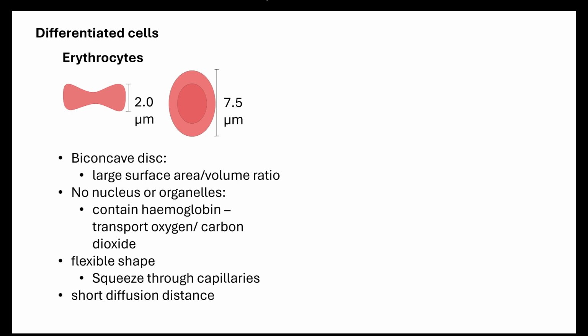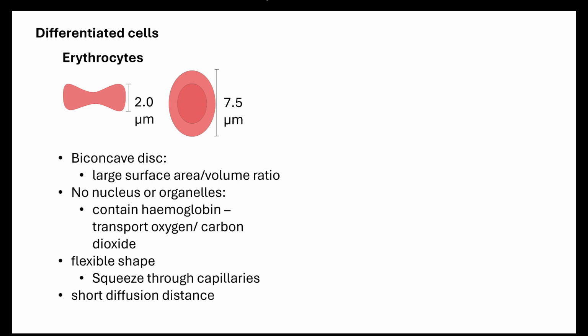Okay, so the types of differentiated cells that you have to know about are very specific. So erythrocytes then. Erythrocytes are your red blood cells, and I have covered this in my video on the blood vessels, but just to cover it again here, our erythrocytes are biconcave in shape, and that biconcave shape is going to give a larger surface area to volume ratio. They have no nucleus. They have no organelles. So as the cell was differentiating, it removed the unnecessary organelles, and therefore it allowed for more space for containing that hemoglobin.